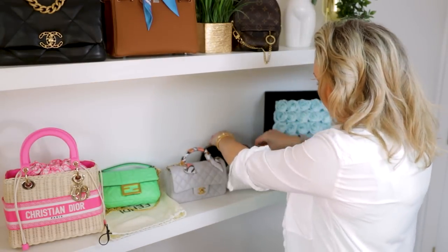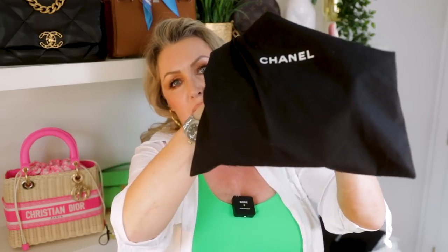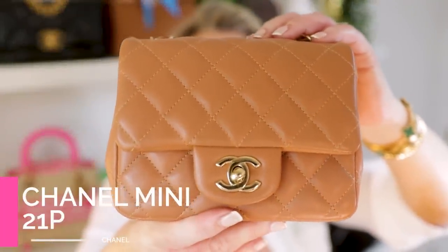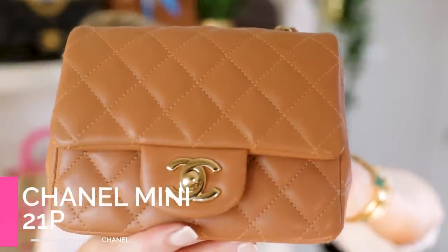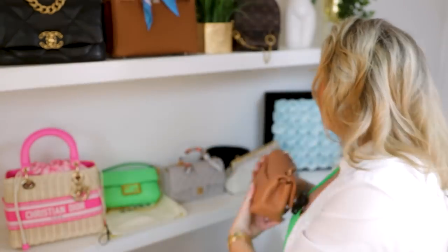She is one of my contenders for date night. My second contender is my Chanel 21P Collection in the mini square with the light gold hardware — so beautiful. I used her a lot last year in Marbella so I'm going to give her a break this year. But the winner for date night is my Fendi First — I haven't used her and I want to give her a night out. The mini square caramel can be used on other occasions during the day. The Fendi First is the ultimate date night bag — a special occasion bag and an exquisite beauty that needs to be treated with tender loving care.